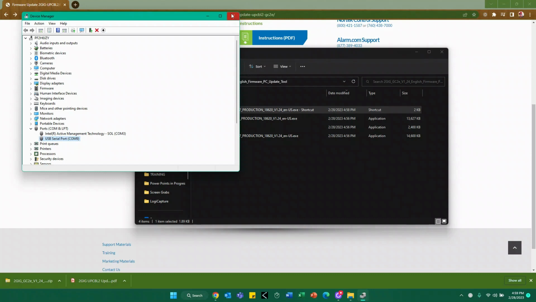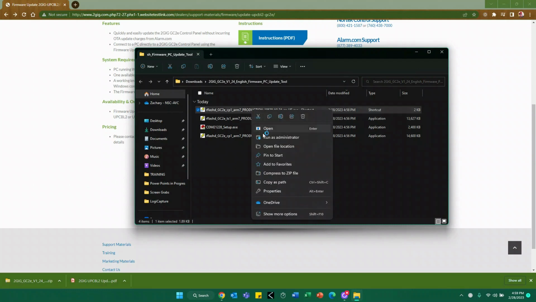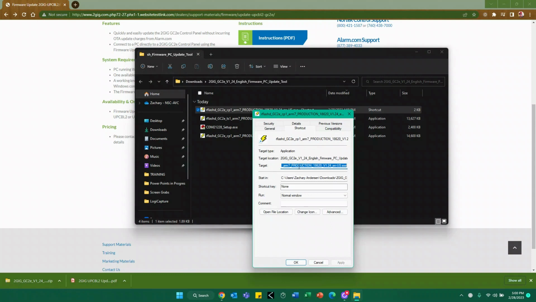Okay. So at this point, I can go and close Device Manager, go back to my shortcut file, and I'm going to right click on that and go to the Properties section. So in Properties here, you'll see a target file option here. Okay, so what I'm going to do is scroll to the end of this target file, okay, and simply press space, put a dash, the letter C, and then the number 9. So I'm telling the computer to send the software through COM port 9. At that point, I'll simply click Apply and then OK.